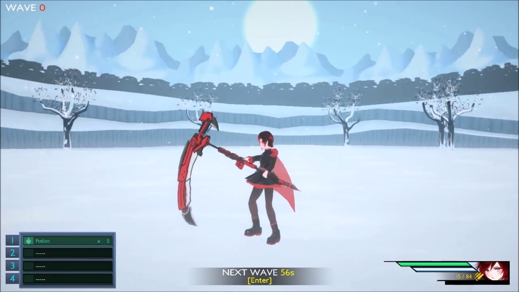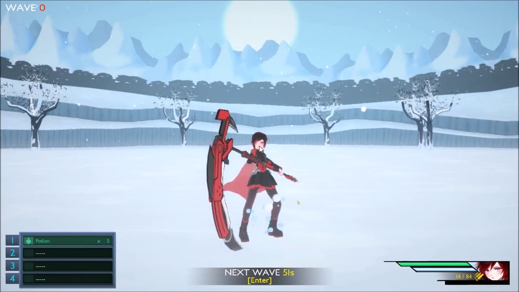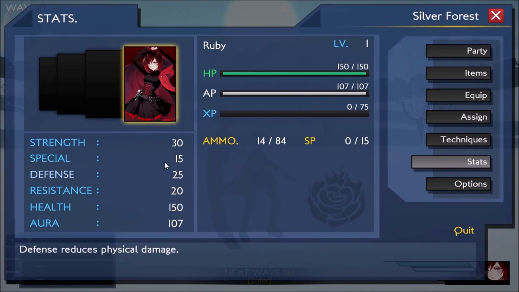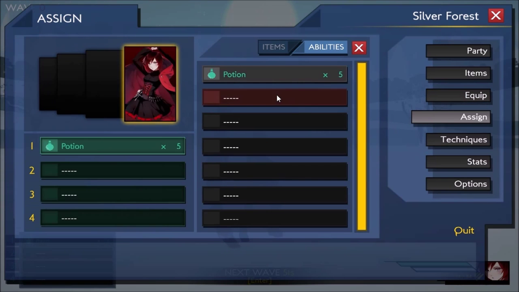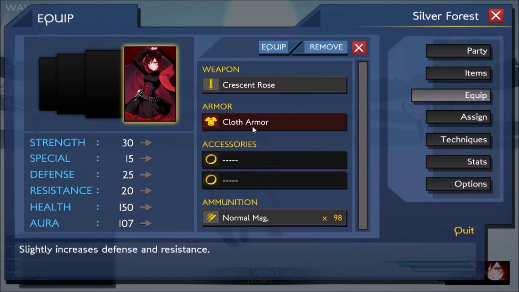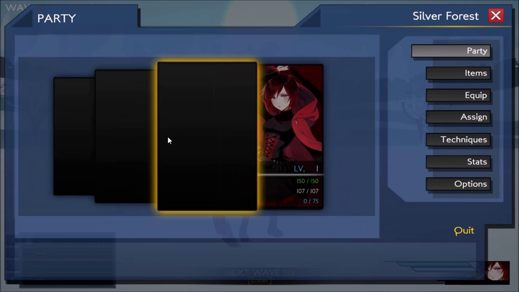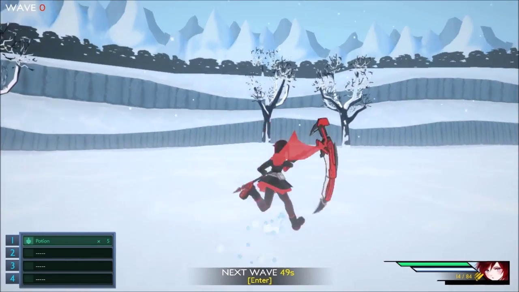Alright. Ooh. What do we got here? At least the keyboard for some features, of course. You got your status, techniques, assign, potions, equipment. You can customize your clothes too. That's cool. Items and party. I guess this would be like co-op. I'm not sure, but that's the start menu.